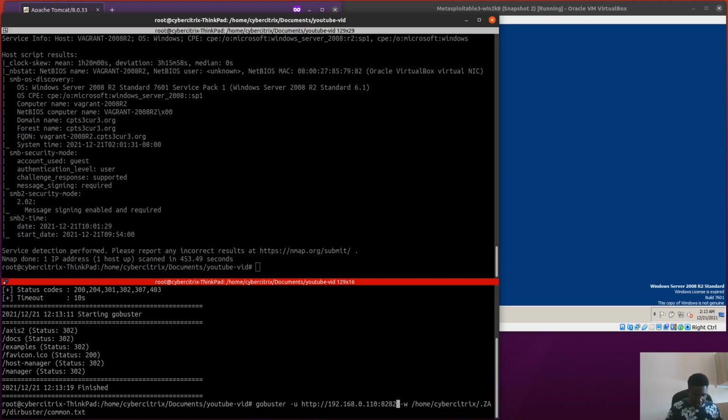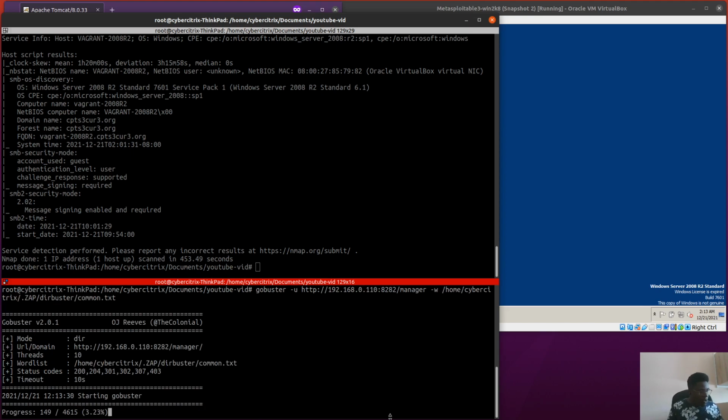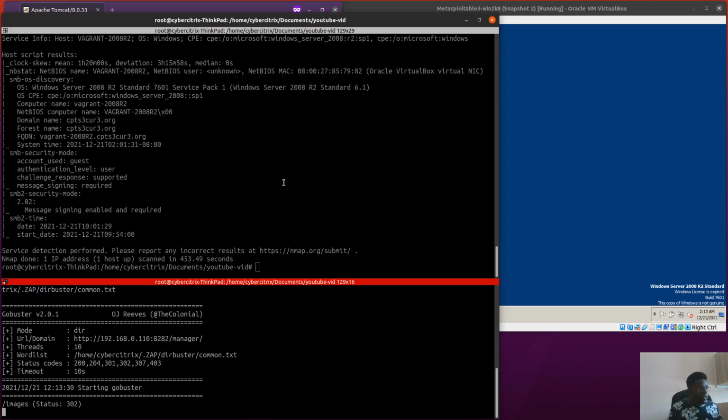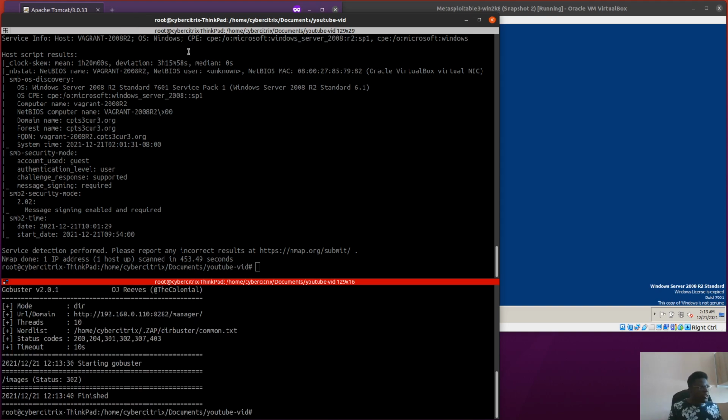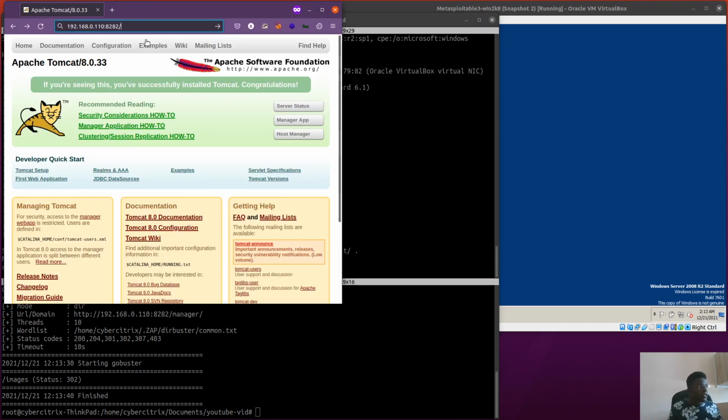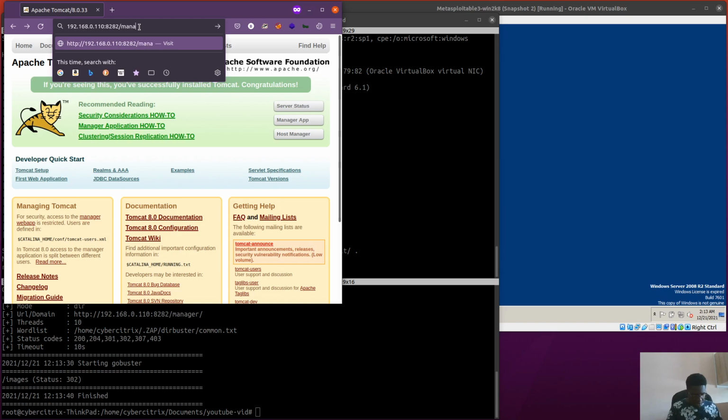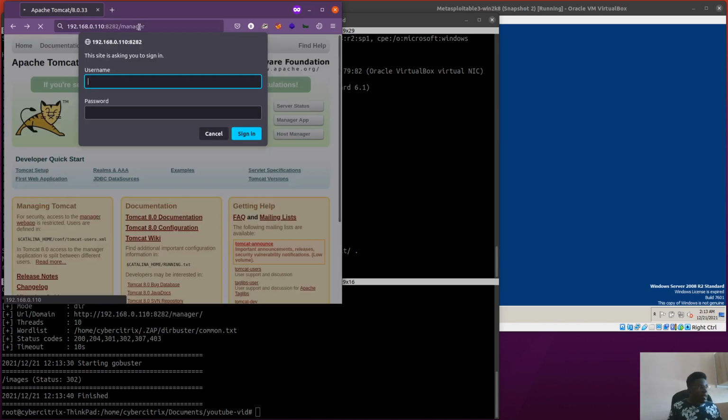So I'm going to pass that here and go after that, and let me see if there might be something interesting. If nothing interesting, we'll just go to images. I'm using the GoBuster common list, so there's not much in that list. I see it's finished. Okay, I'm just going to go after manager. Let me see what's there.